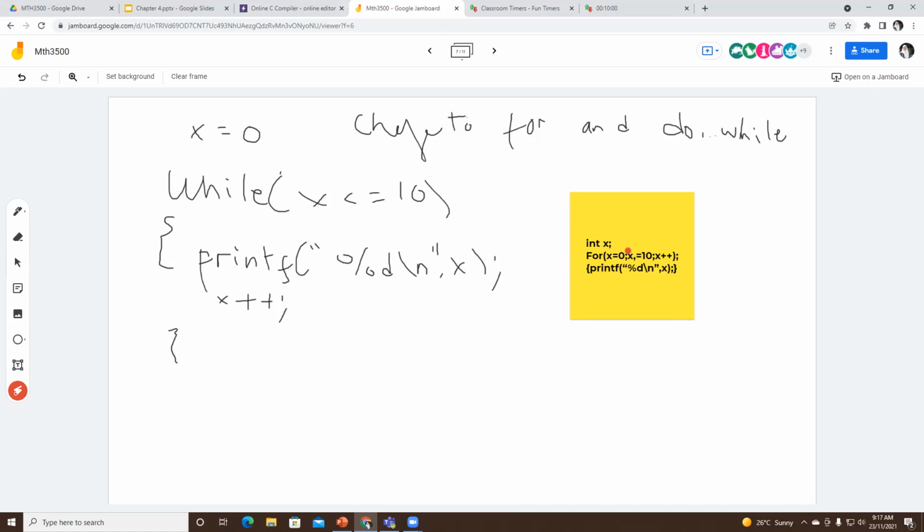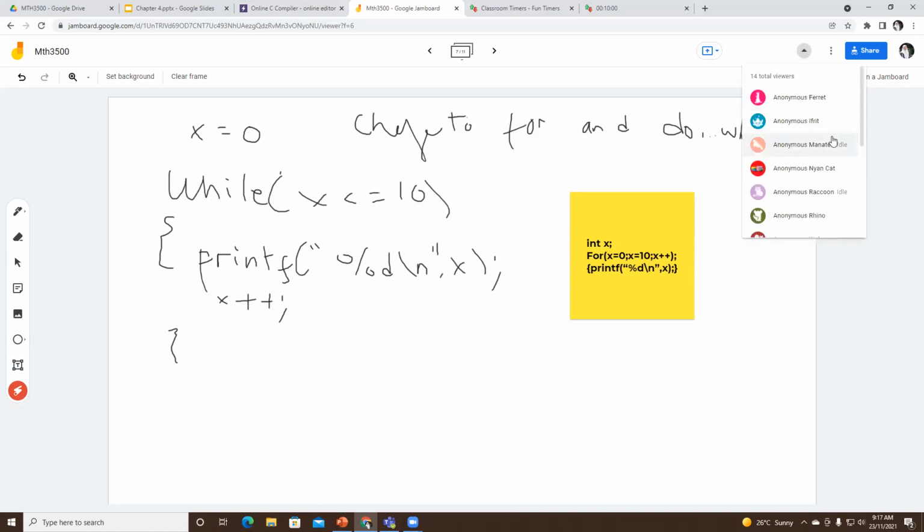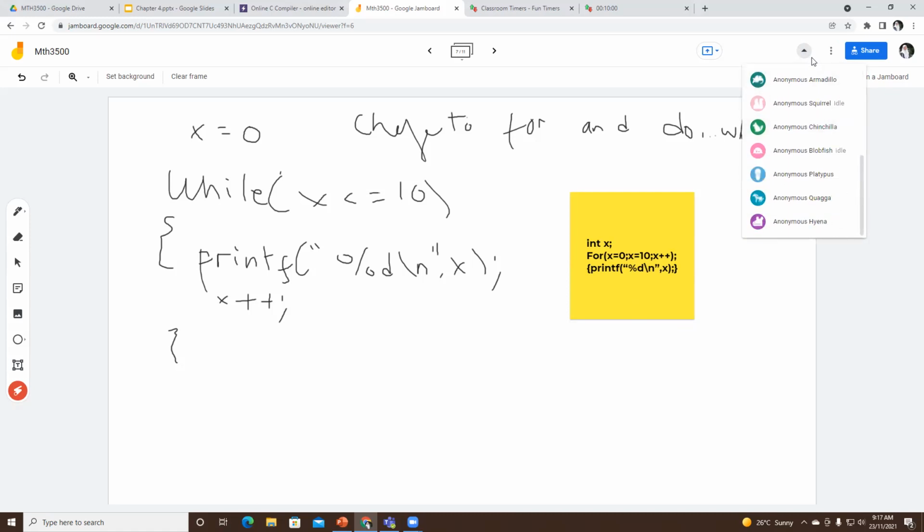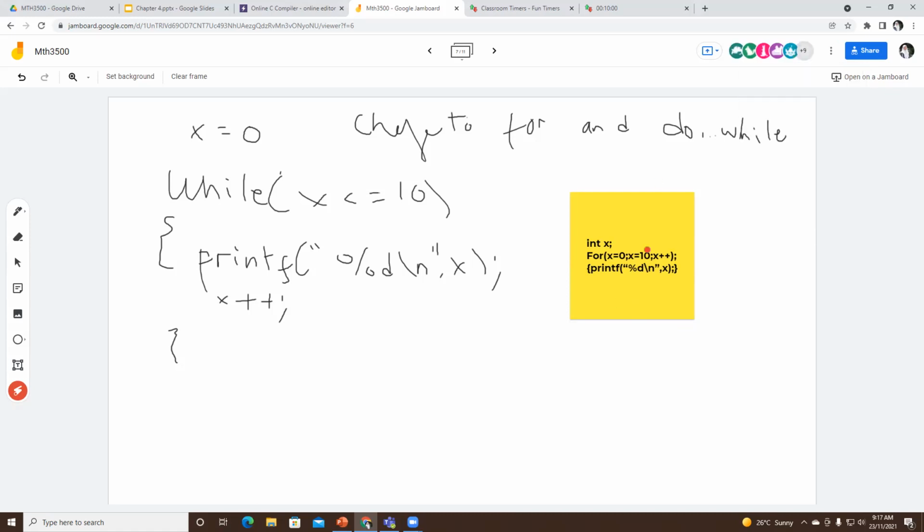Anybody want to comment on this? x equals to 10.